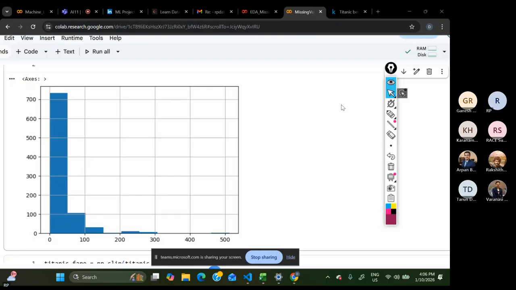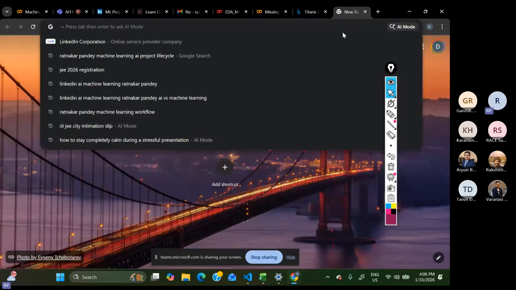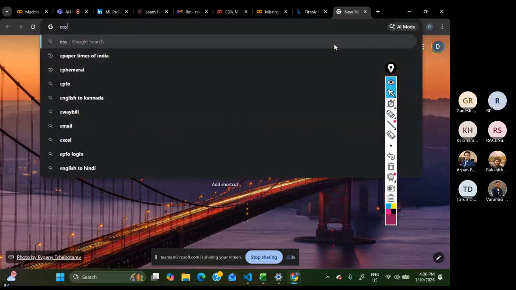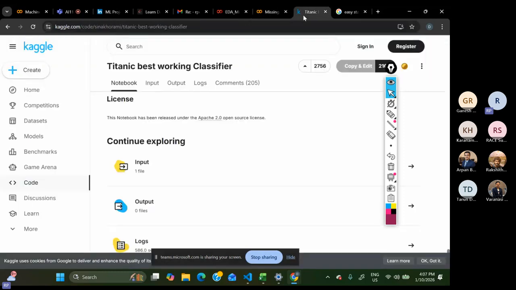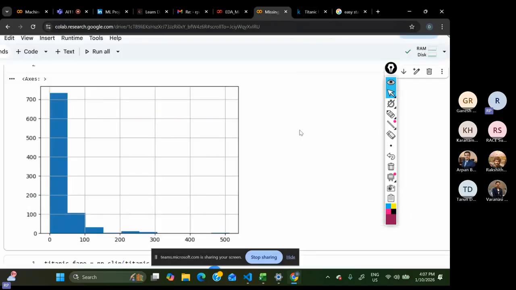Statistics you should understand very well. What is ANOVA, by the way? You haven't done ANOVA? I will share one blog with you. It is on my LinkedIn. I don't remember exactly, but it's very good. I request all of you to do it. It's called Easy Stats or something like that. I will share that blog link with you. It is very visual, so you'll understand what the Bayesian theorem is, what naive Bayes is, what conditional probability is, all of those things. I don't think you'll get the chance to do it later on, and some of those things are very fundamental. If somebody can search for my post on LinkedIn, you'll find a visual statistics module. It's very attractive, and you can go and look into it and get more experimental. I will not have time to go into a lot of those details because I have to cover machine learning, but it's there and you can ask me any questions.